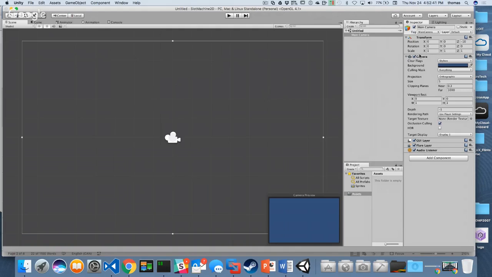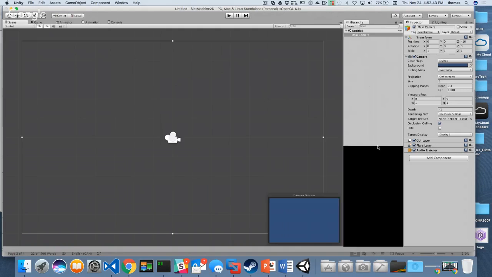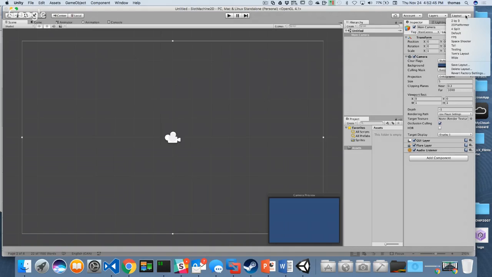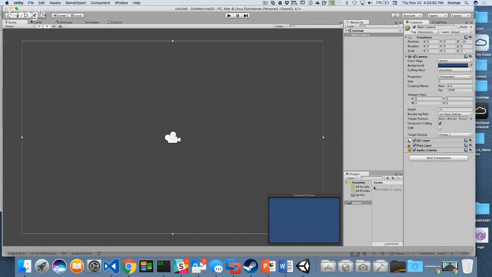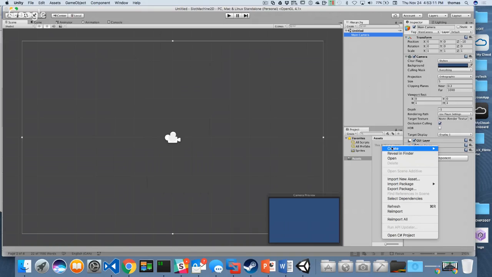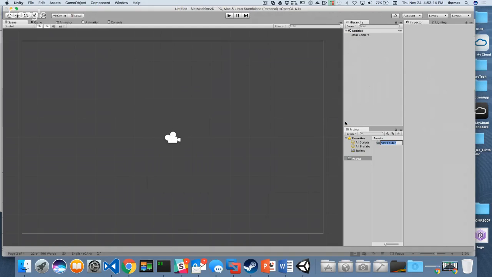Now, I've set up this layout, and it's really a 2x3 layout, right? If you look at layouts, you can choose 2x3, and it's something that looks like this. And all these tabs are draggable. You can rip off a tab like this one, as an example the project tab, which tells you all your project assets, and you can move it around. Or you can make it so that it layers underneath the other one. Not a problem. They're all rippable and draggable. Okay, so what do I do in Unity? I recommend setting up your folders correctly the first time, and I recommend doing something like this. Create a folder for your scripts.